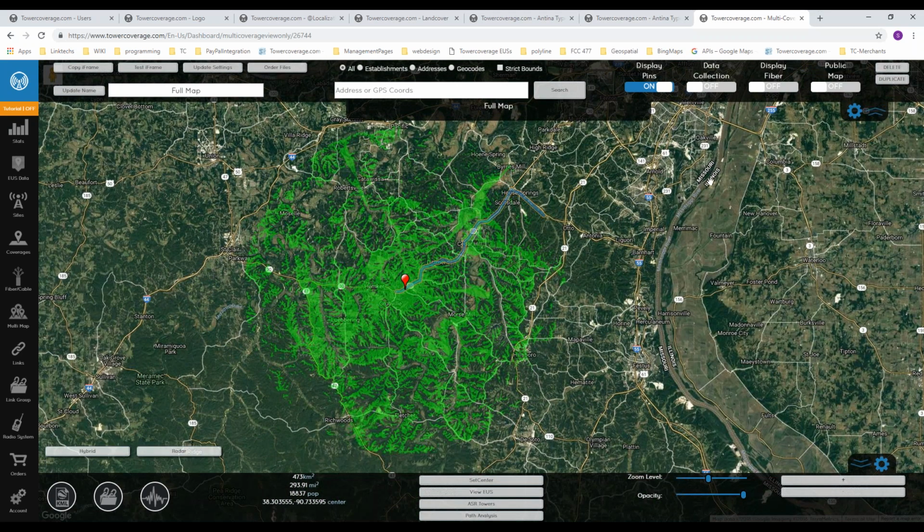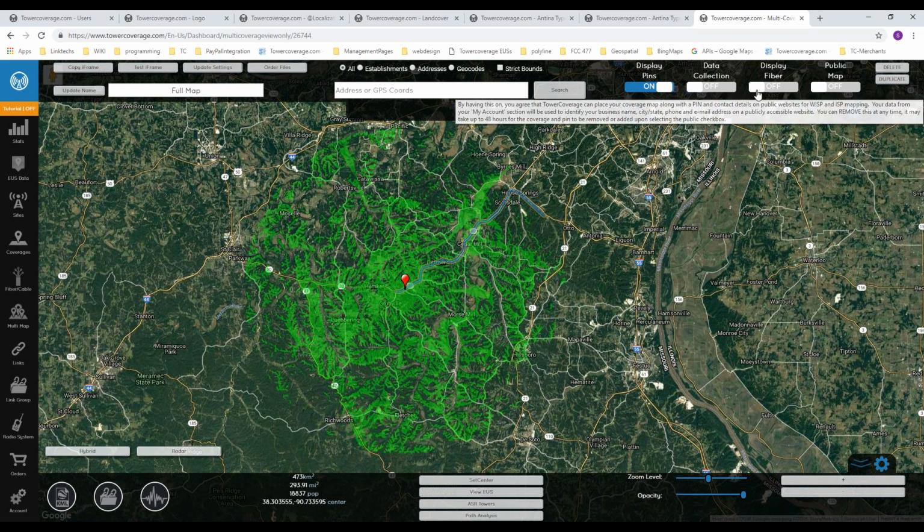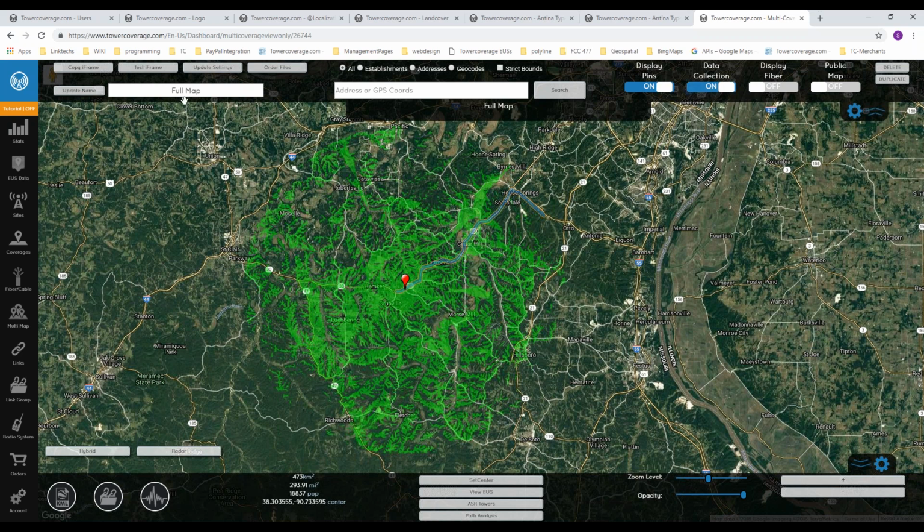Other than that, there's all kinds of different other settings. You can see that you can toggle your options right here in the top right corner. These are instantly updated, so if you click them and toggle them, then they're going to automatically update.